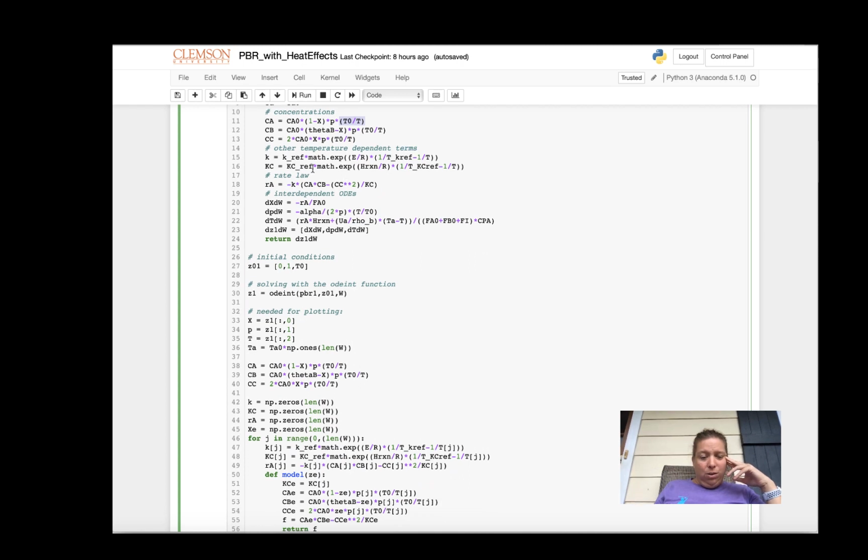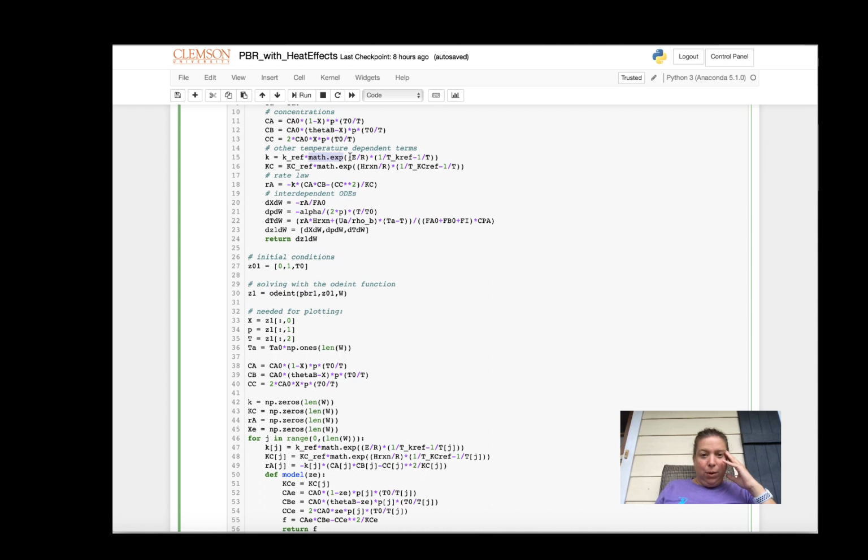The other thing I need to do is account for the fact that my rate constant and my equilibrium constant are no longer constants. They, in fact, vary with temperature. So I'm going to use the Arrhenius equations to scale those terms according to the temperature. To do that, I take the value at the reference, and then I do an exponential. To enter in the exponential, I'm using this math.exp. Basically what that's saying is it's pulling this exponential function out of the math library. We've imported that, but this is the syntax to enter that in.